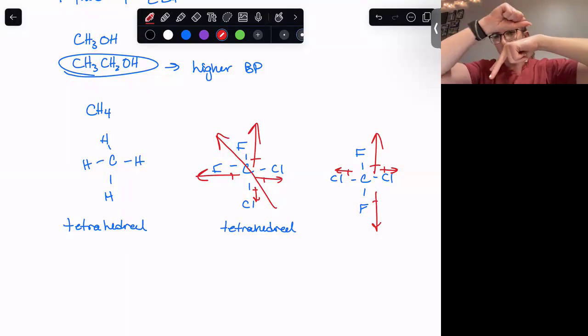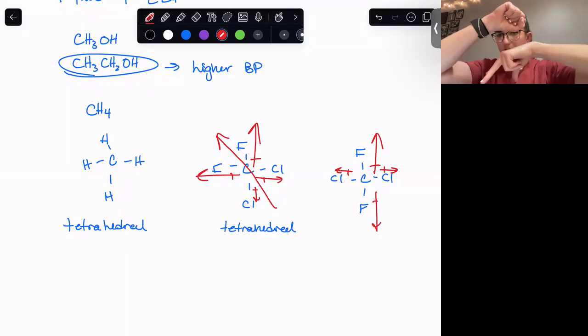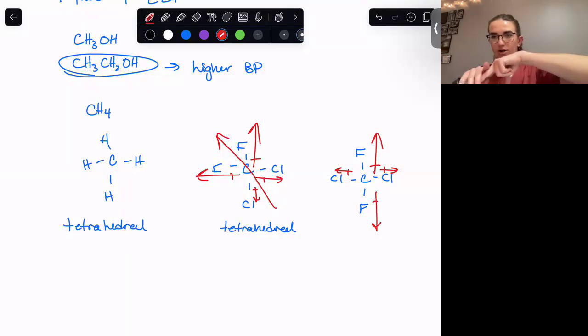So those are going to pull out this way, but my two fingers down here are my fluorines and they're going to pull this way. Overall, your fluorines are going to take over and pull in this direction. So they still don't cancel out because you have a three-dimensional shape working. Does that make sense?